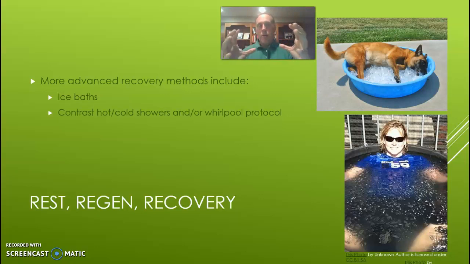And you repeat that multiple times. So you go hot, cold, and you have this kind of constrict, relax pumping effect that happens through the muscles. And it's the same thing if you do contrasting whirlpools or contrasting tubs. You get in one, you get into the other, you go back and forth for a couple rounds, and you end up having this vasodilation, vasoconstriction over and over again. And so it causes this kind of pumping or circulatory effect.